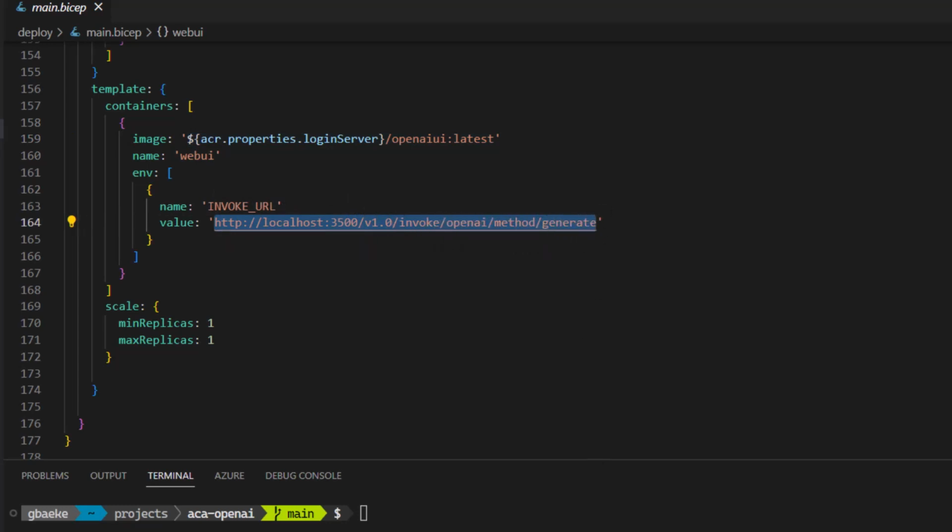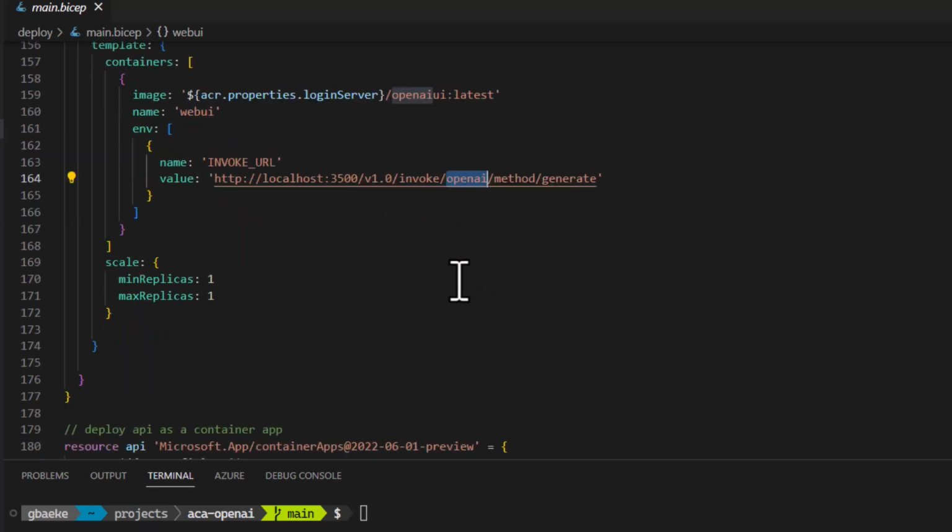So it'll talk to localhost 3500, which is my Dapr application running in the same replica as my main application. And we're using the Dapr invoke API. So we have to specify v1.0, then use the invoke API, and then use the Dapr ID of the API, the backend that we have.